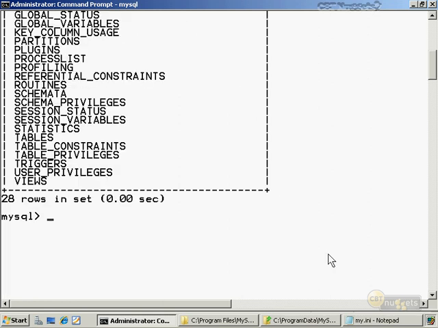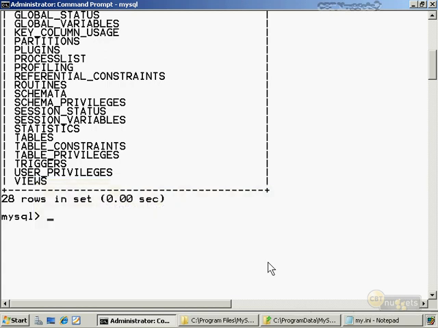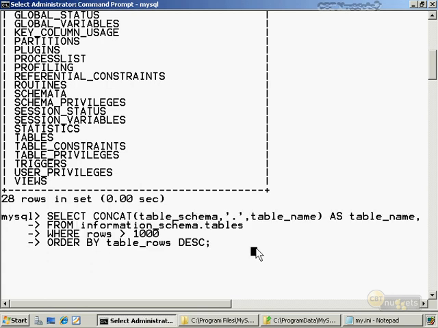And the queries can be rather sophisticated. It's not just a question of select star. Remember, you can add functions into these queries, we can do joins, and so on. In fact, I'm going to write a query now that's courtesy of the website thegeekstuff.com. There are some really excellent learning resources on that site. Check it out if you would. And this query asks the question, show me all of the tables on this server that have more than 1,000 rows. And this is a pretty cool query, bringing in a lot of intermediate to advanced topics.